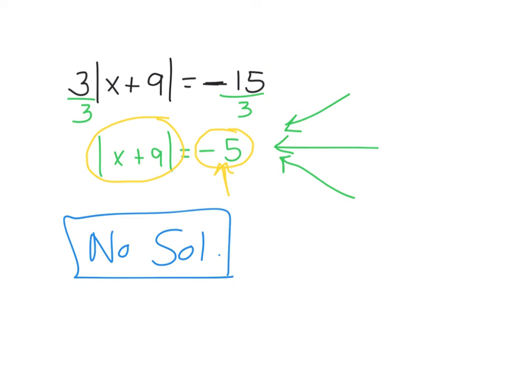If you don't notice it though, don't skip that check step, because at the check, when we realize neither of the solutions worked, that's when we can also say there is no solution. So either way, I don't care which one you do. If you notice it, great, you can say no solution. If you don't, make sure you're checking all of your solutions.